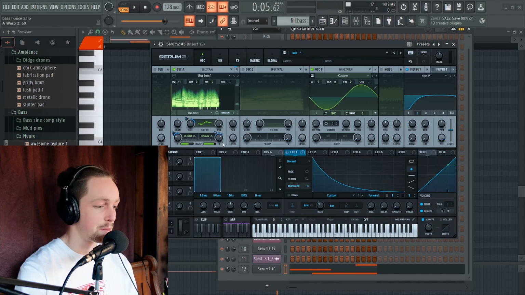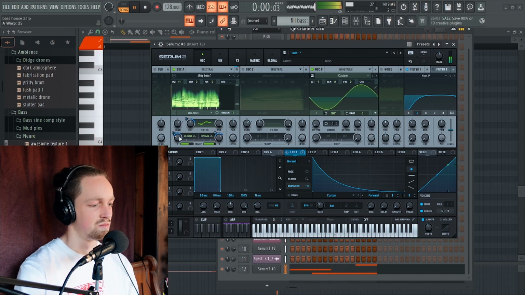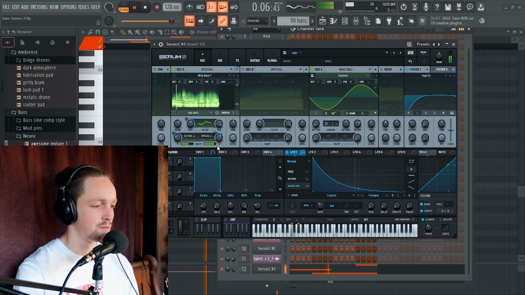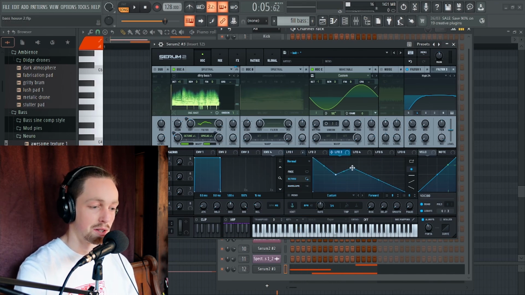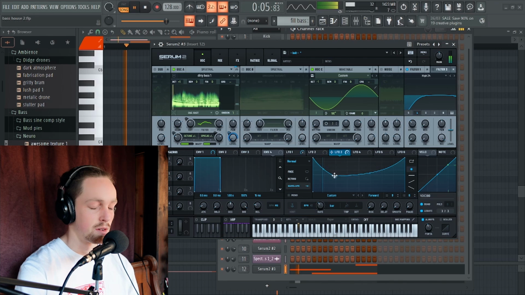So I'm just going to have to commit to one of these. Nice. What I can maybe do is get a little volume automation on the main oscillator here. Just set that to a bar also.